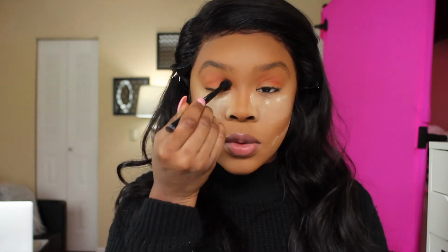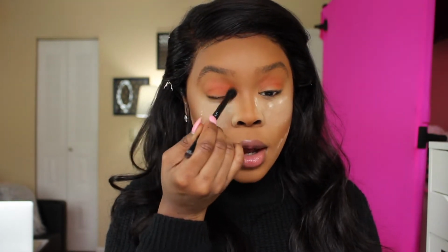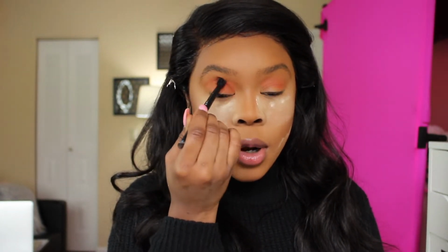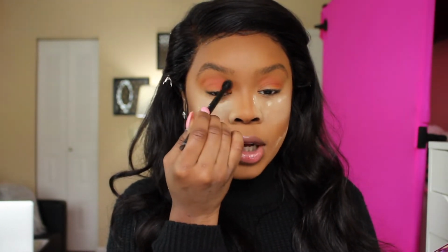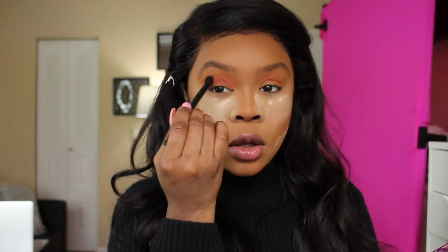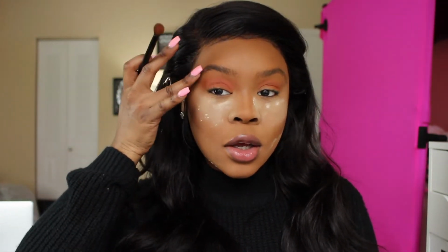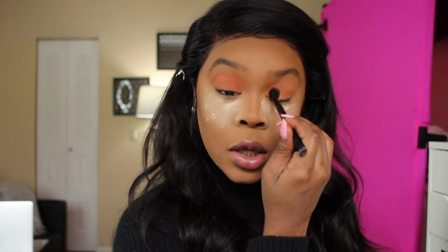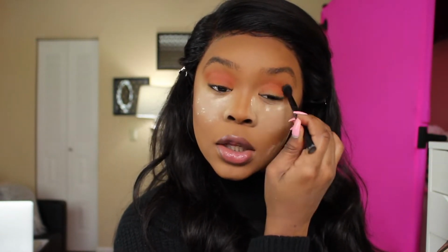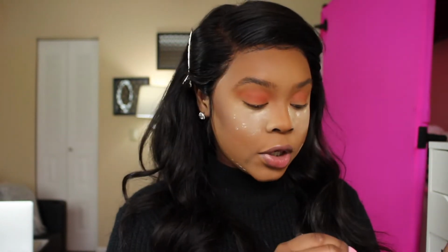And a lot of times, guys, when I'm doing my actual makeup, I just do my brows after everything. I already have thick brows, so no matter what, it's always gonna look defined in some way. Even if I don't fill them in, I can still go out with my brows looking like this. All I need to do is take my finger and remove the foundation a little bit, and my brows already look kind of done up just because they're so thick. But I still like them done because it just gives it more of a complete finished type of look.